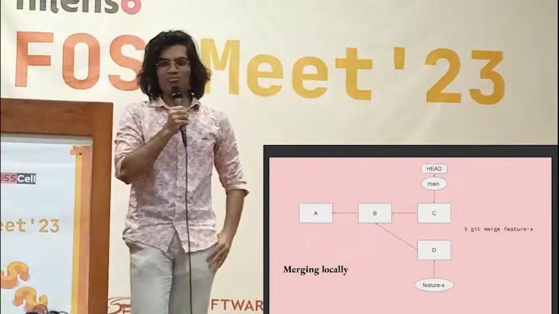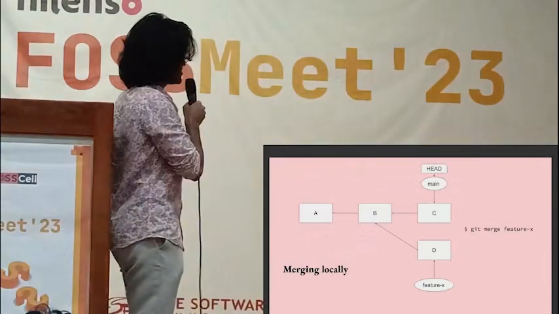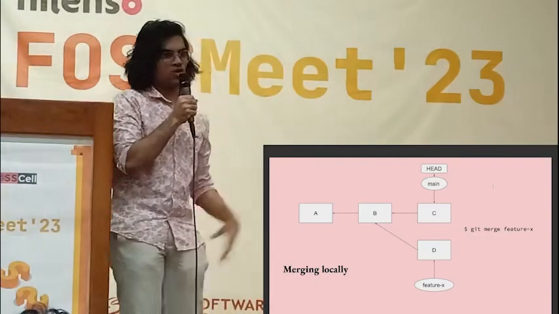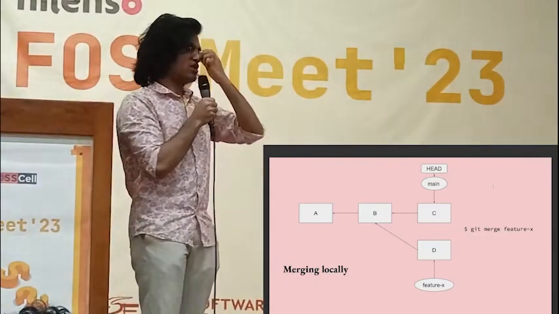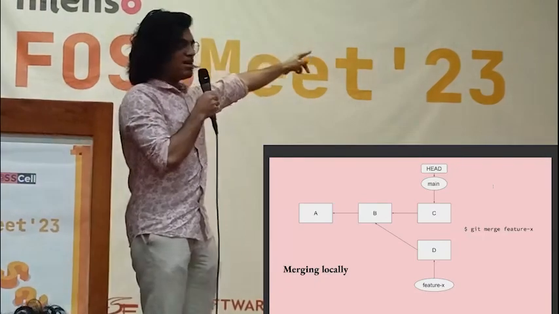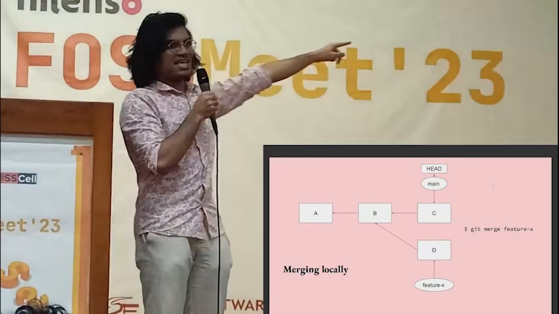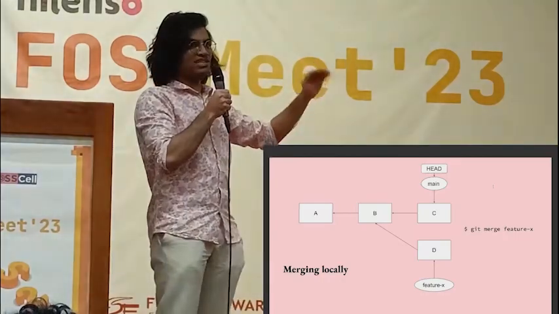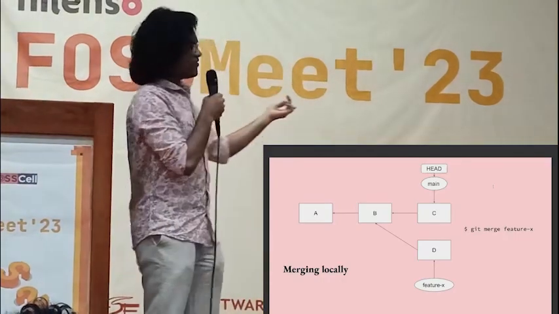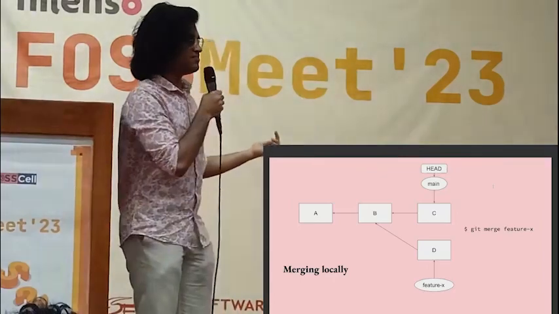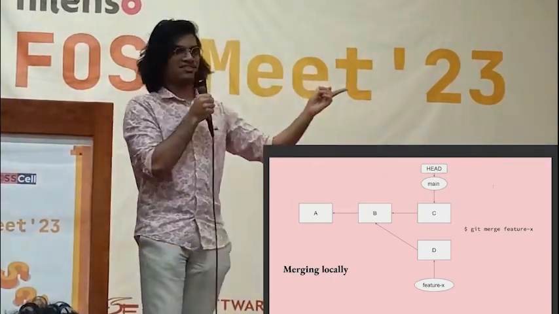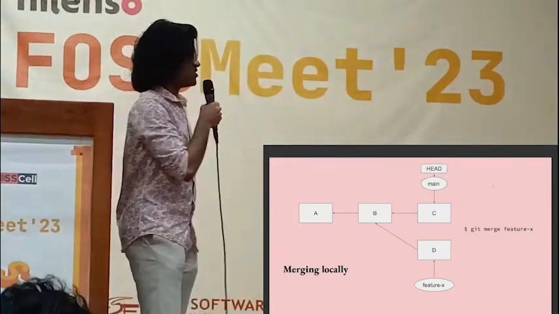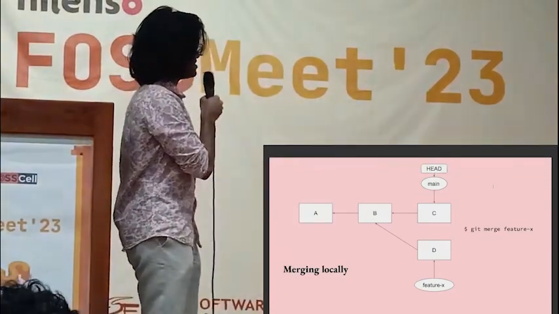So I'm going to talk about merging and how that mechanism works. So this is a local merge. I'm merging a branch that's in my local repository with another branch in my local repository. So that's the main branch. And notice HEAD is on the main branch. So it means we are checked out on the main branch. Our working directory looks like what's in the main branch. And someone's opened a feature X branch. And I run git merge feature-X. So that means merge the changes in feature X into our branch. And hit next. Let's see what that looks like.